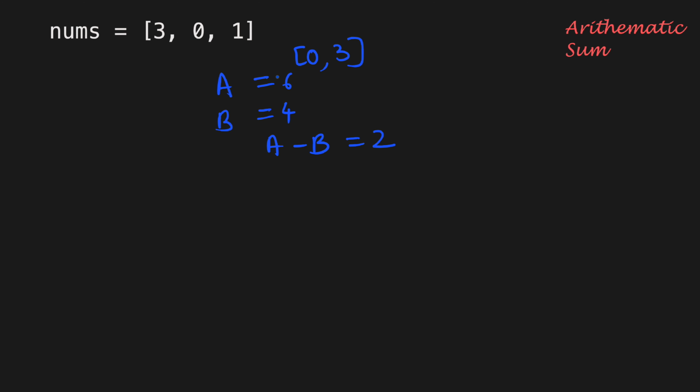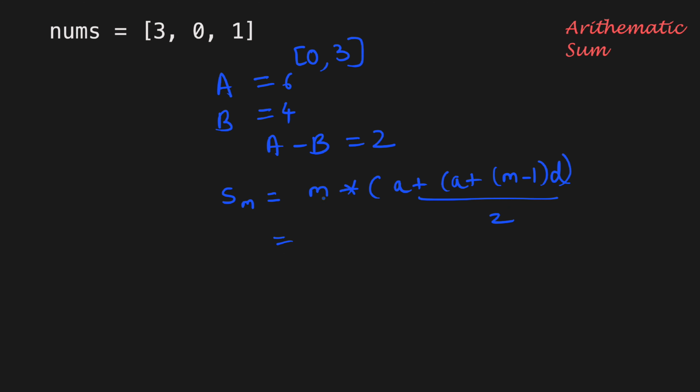And also to calculate the sum of the numbers in the range, we can use the Gaussian formula. So we know that the sum of an arithmetic progression of m elements can be calculated by multiplying the number of elements in the progression by the average of the first term in the sequence, denoted by a, and the last or mth number in the progression, which will be a plus m minus 1 into d, where d is the fixed difference between two consecutive terms.